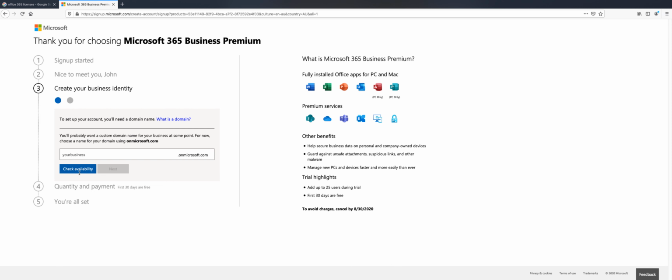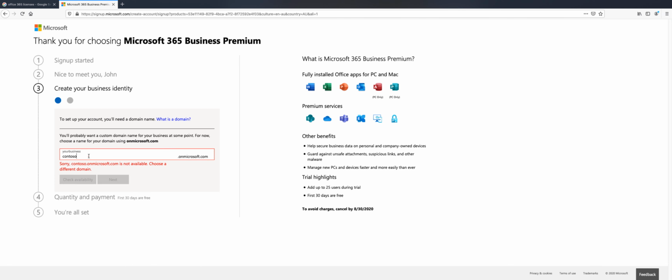In Office 365, you can have your email ending with your personal domain, like mybusiness.com or contoso.com or pledgetechnologies.com, whatever you want. But when you are signing up a tenant, you have to understand that you are joining a community where there are multiple tenants already. So you need to create a unique identity for yourself in this world of Microsoft. That unique identity is your tenant domain. Say I try contoso.com, most likely not available. It is not available. contoso23.com, not available. contoso2301.com is available. So you can choose anything.